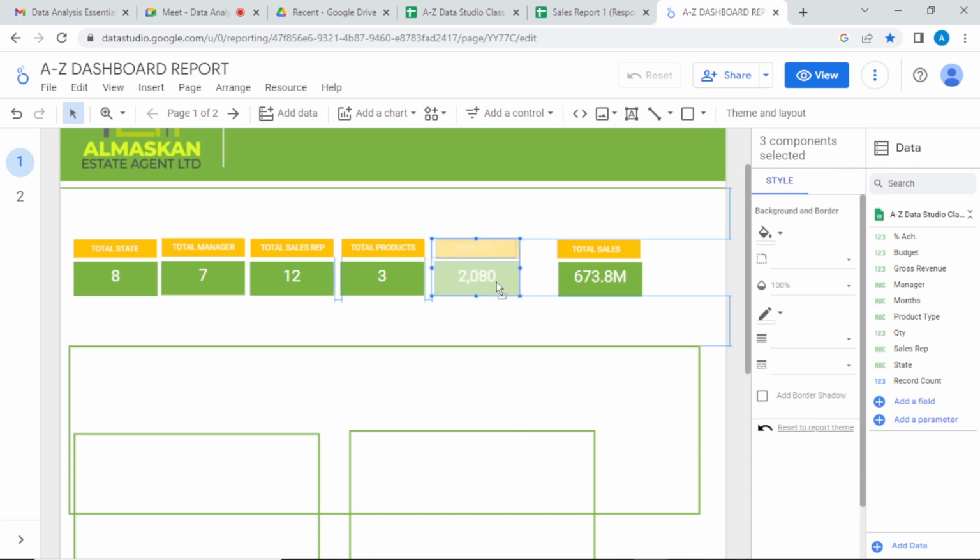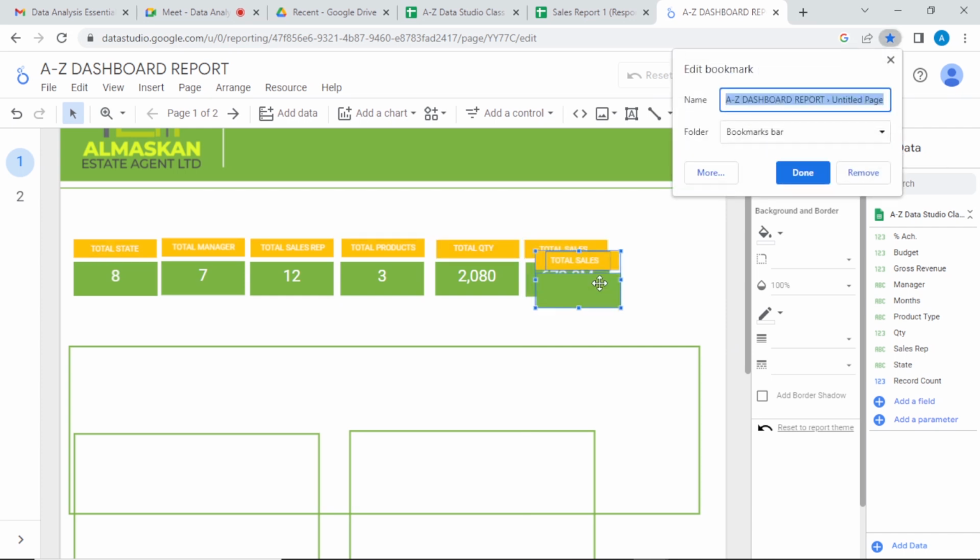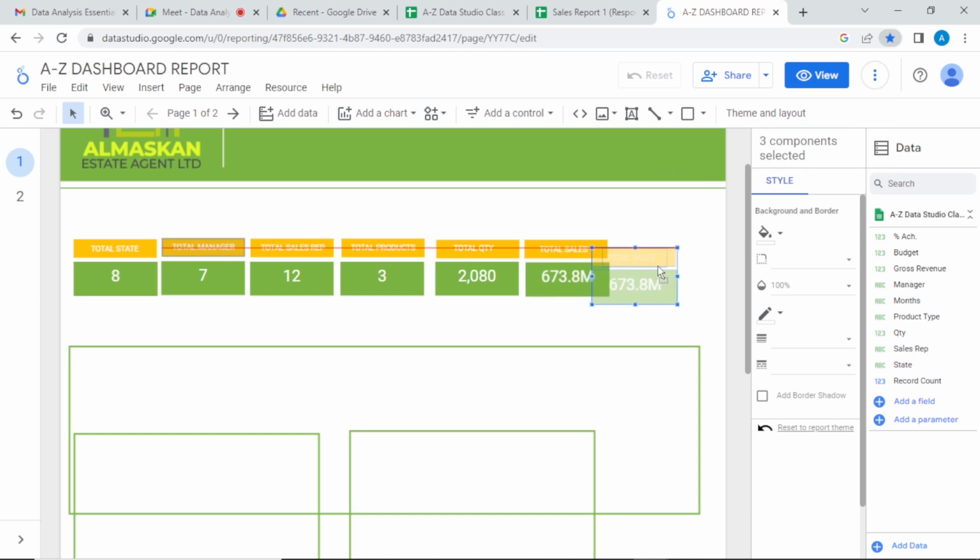Click, shift, click, shift. So here I'll just duplicate this and place it here.